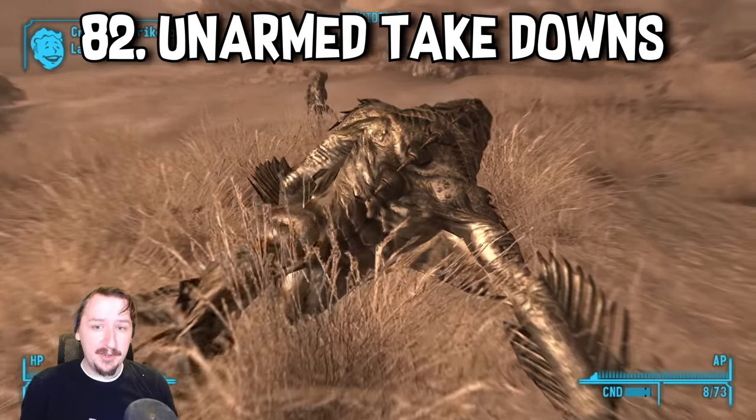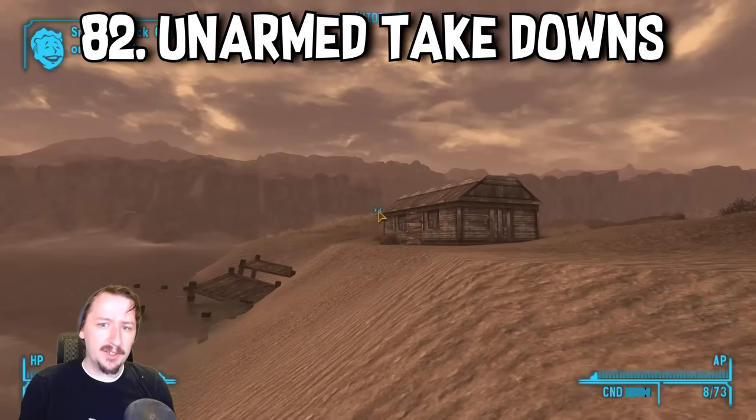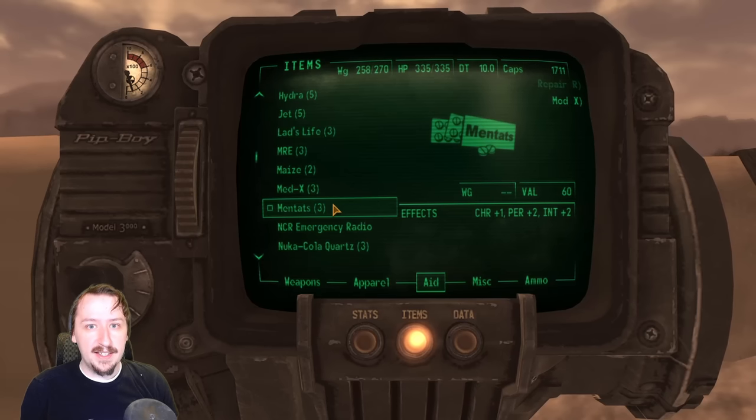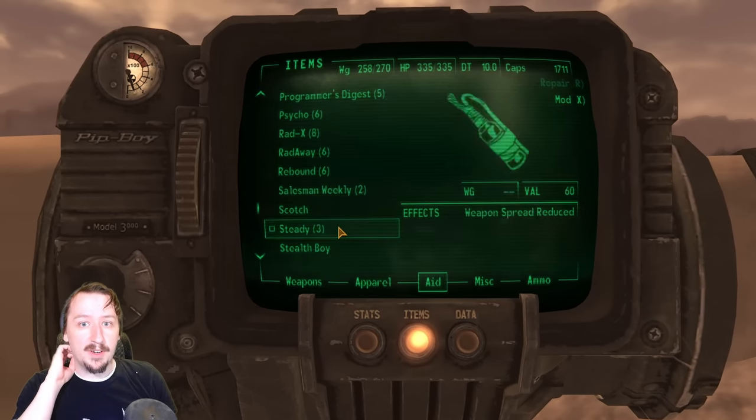Tip number 82, there are unique unarmed attacks that you can learn as well. You can learn one of these from Veronica, one from Ranger Andy, one from Caesar's Legion, and one from the Great Khans.